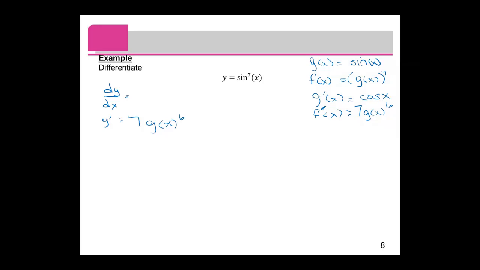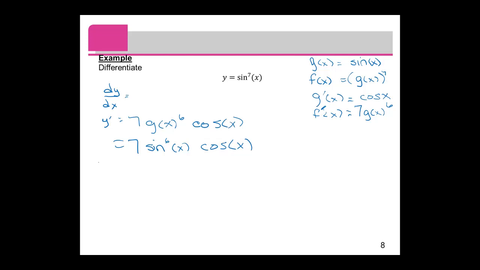And you have to just put in that g of x, so it'll be sine of x. We'll do that in a minute. Let's just keep going. I think it's easier to do it like this for the moment. Okay, and then you multiply it by g prime, which would be cosine. Okay, good. And so the next step would be 7, and we know g of x is equal to sine of x. So let's say sine to the 6th of x times cosine of x. That's perfect. That's exactly correct.